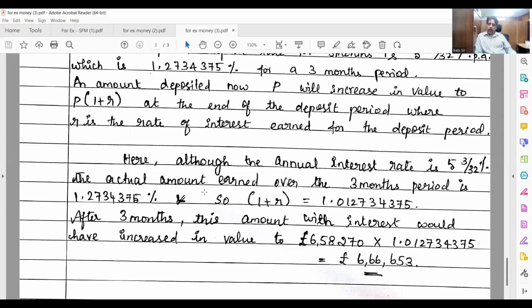Now, why do you compute this? So that this number can be compared with, had you taken a forward contract to sell the $1 million in 3 months' time, you have to see how many pounds. Here they haven't given the forward rate. But had they given the 3-month forward contract rate, I'll see how many pounds I'm getting in 3 months' time. Then I can compare both and decide whether to go for a forward contract or money market hedge. Okay, I can decide. That's it.